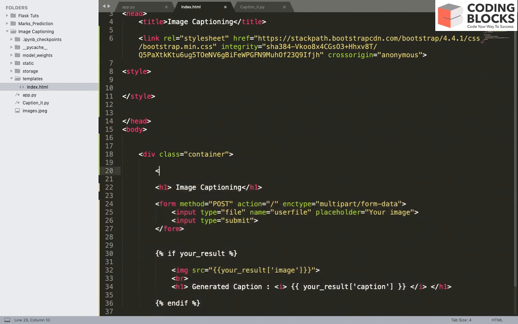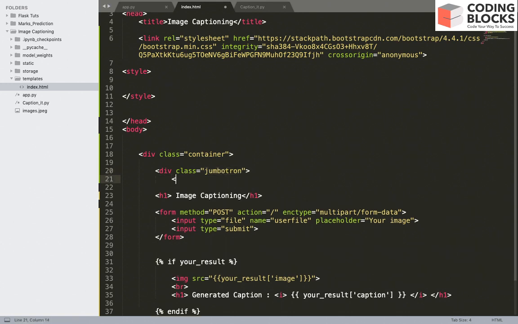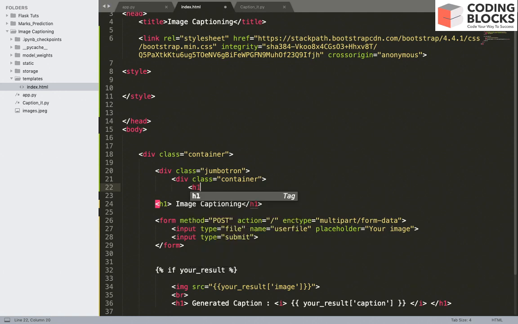Now after this container, let's create another div with a class of Jumbotron, again a Bootstrap class. And let's create one more div with a class of container, and an h1 heading, which we have already done.